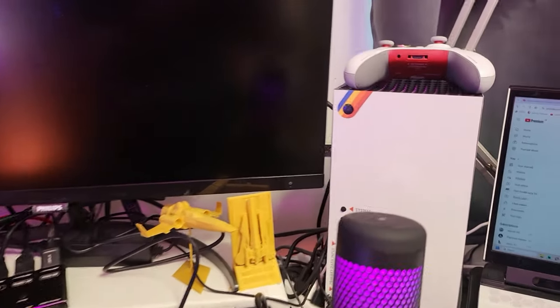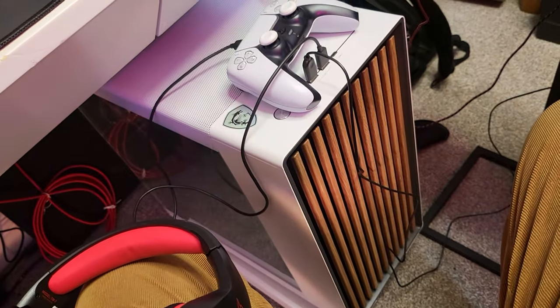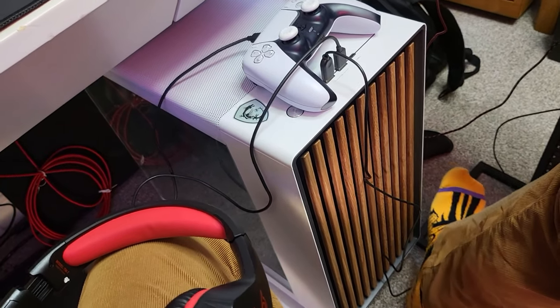Cool, yeah? Well, there's my Xbox over there. There's my Alienware laptop. And there's my beast of a PC. Yep, there's my Dragon Ball socks.